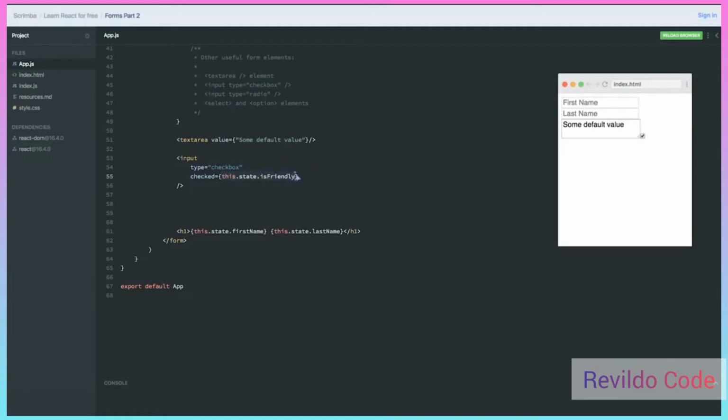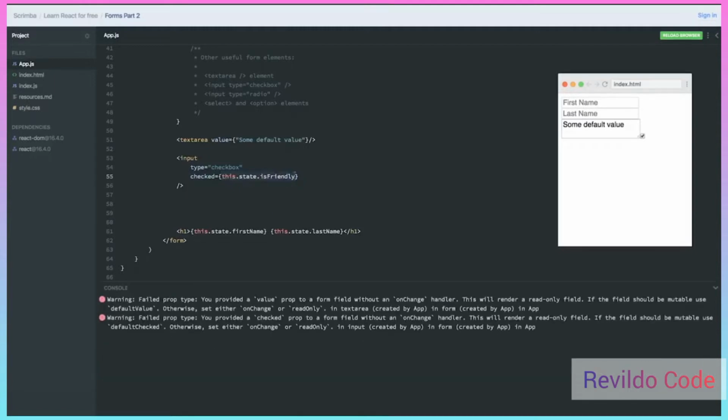So you might have noticed something popping up in the console that says that I've provided a value prop without an onChange handler, essentially rendering a read-only field. And that's what we're seeing here. It's read-only. I can't make changes to this because I haven't taught it how to make changes and how to change state.